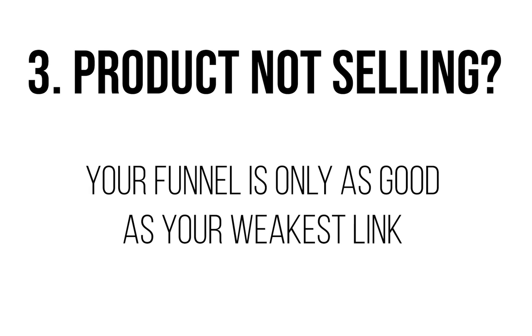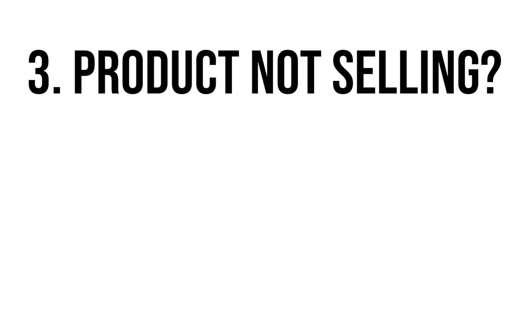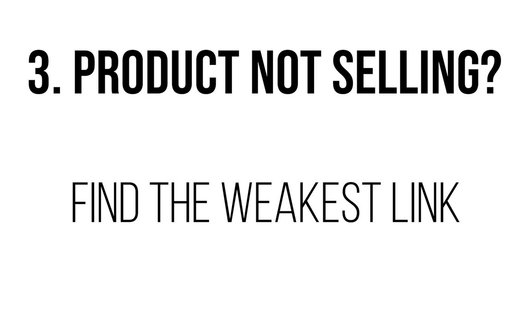So if you want to find out why your product isn't selling, try to find the weakest link. And what I mean by that, it can be anything on your store. It can be your price. Maybe your price is too high. Maybe your pictures are not good enough. Maybe your sales page is just not good enough.